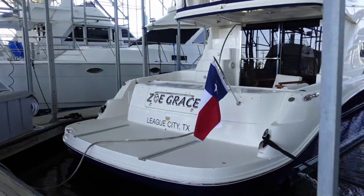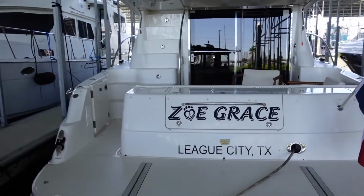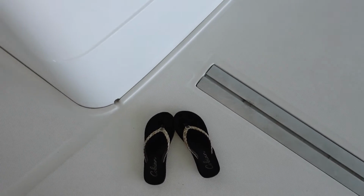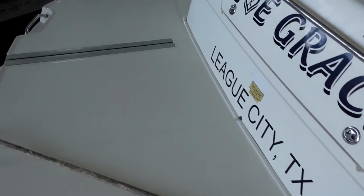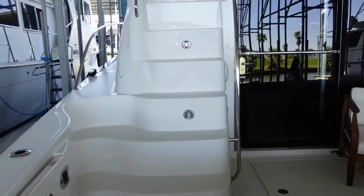Zoe Grace is a SeaRay Sedan Bridge, and she has been the absolute apple of our eye this summer. Go ahead, come aboard, but first let's kick off our shoes, because we definitely don't wear shoes on the boat. So we'll start the tour of Zoe Grace out here on the swim platform. The swim platform is where we hang out when we're on the water. It's where we hang out when we're docked, and it's lots of fun to hang out there with neighbors.